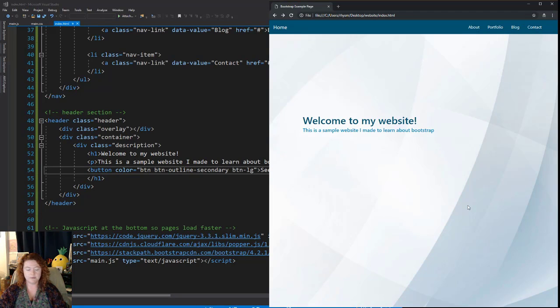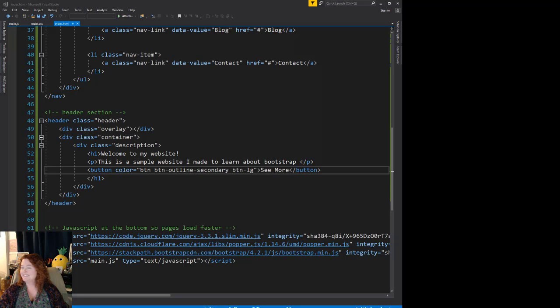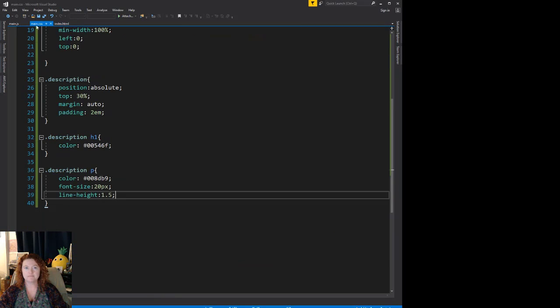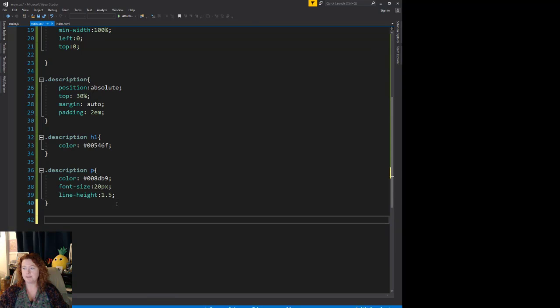I am a programming professor. Look how big that button is. All right, you gotta style the button. I primarily write in .NET and C#, but I also have web development classes, so I need to keep up with what's happening over here in the land of web development.